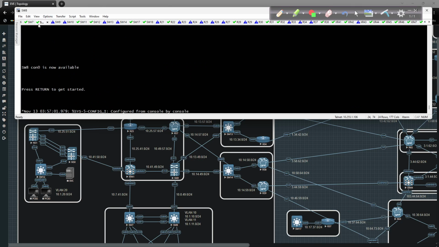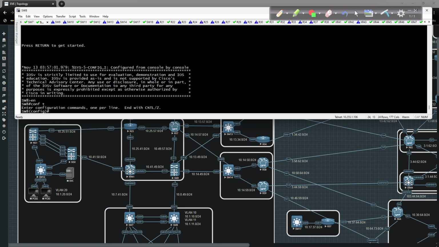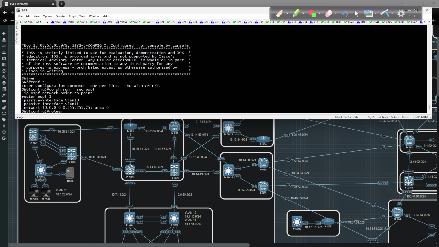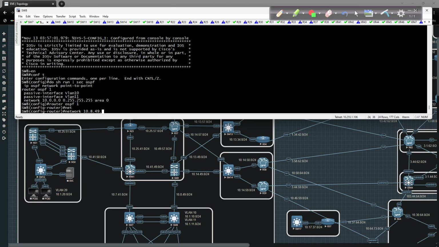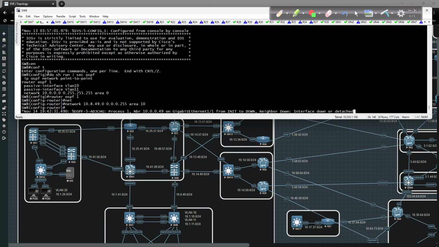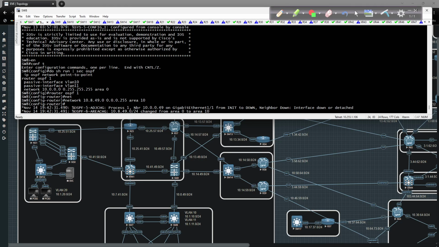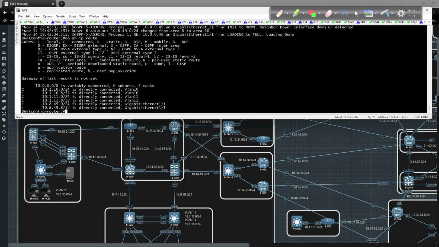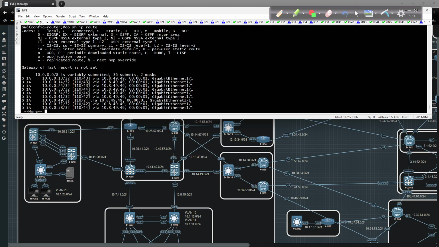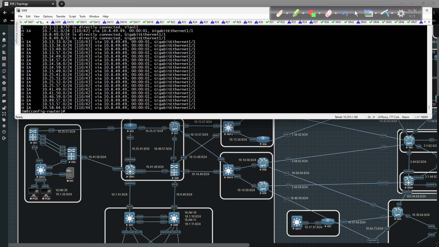He's way over here. We're going to do show run section OSPF router OSPF 1 network of 10.8.49.0.0.0.255 area 10. So we're good to go there. Cool. So do show IP route, and after OSPF does its run, there it goes. We are in good shape.